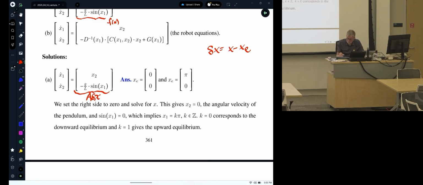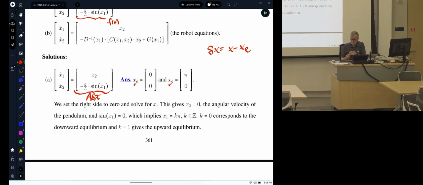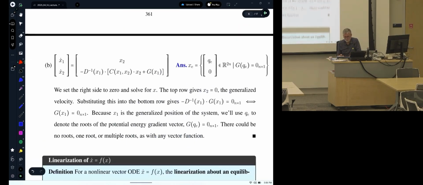The pendulum has two equilibria, so we can do two different linear approximations, one when it's up and one when it's down. You'll get two different matrices. With this one, you'll get one eigenvalue that's positive and one that's negative, and the positive one will cause it to explode away. And downward, you'll get plus minus i for the eigenvalues. You can compute those, and that's oscillation, which is what you expect from a pendulum.